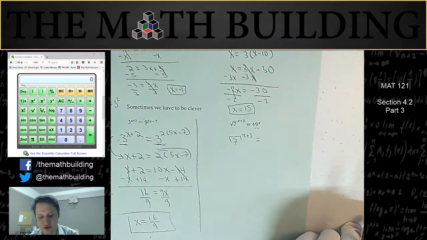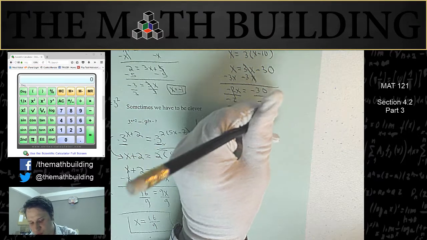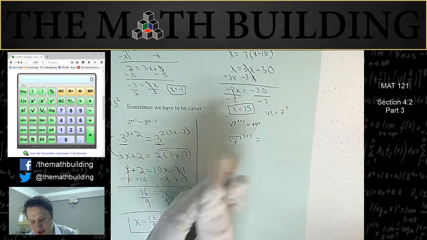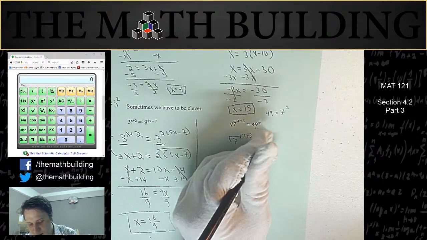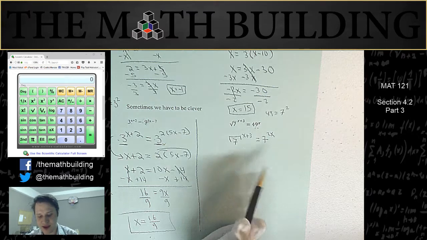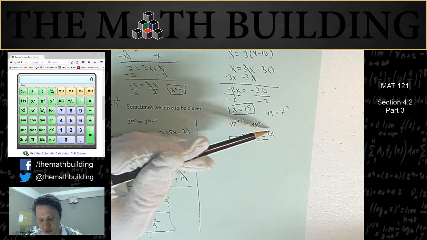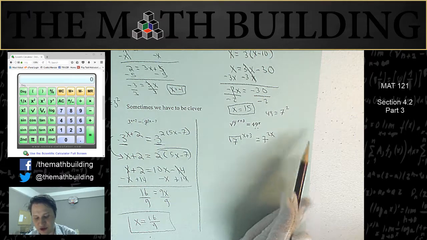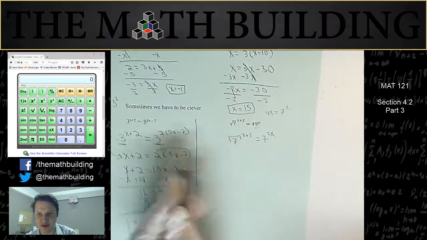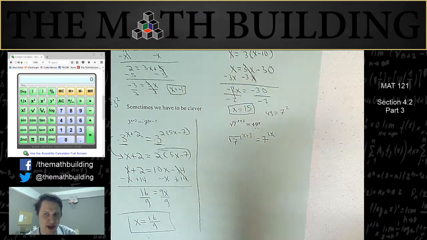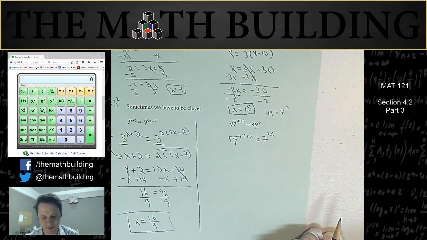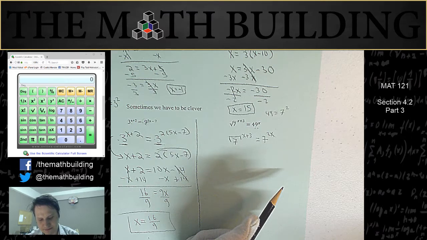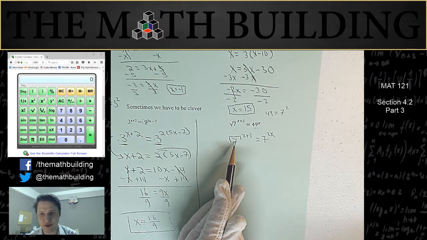I can rewrite 49 as 7 squared. So instead of 49, I'm going to write that as 7 to the 2x. Again, this 7 squared is 49. And remember, if I had more stuff here, I would have to put it into parentheses like we did right here. But since it's just x, I can go ahead and just write 2x. Okay, we're almost there. I still need to get it into the square root of 7.